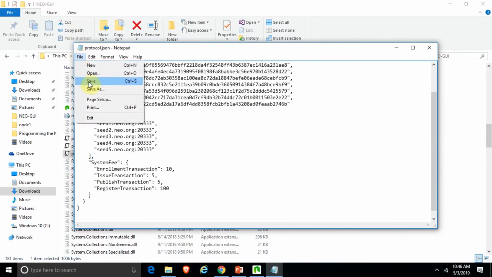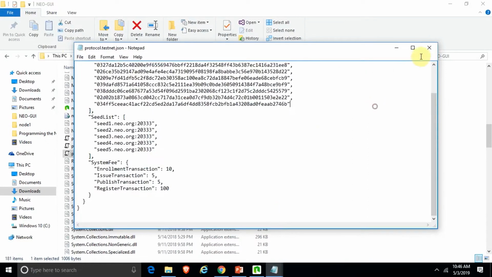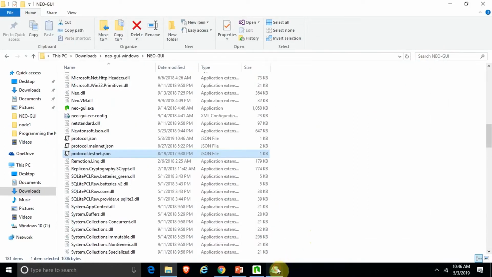We save this. Whenever we want to switch back to the mainnet, we just change these files appropriately, the config.json and the protocol.json. So that's how we switch to the test network.